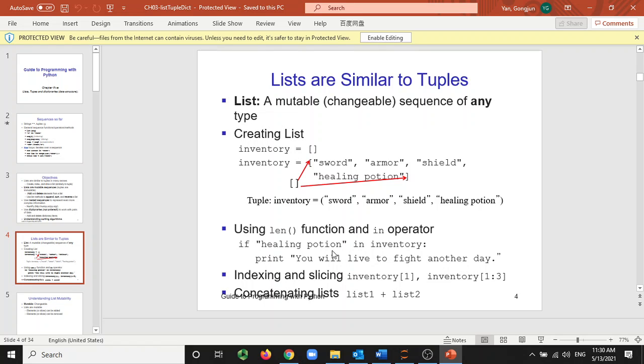So if healing potion in inventory, then you're going to print out, because healing potion is in the inventory, so you get a true evaluation of this expression. Therefore, you're going to print out this statement. Indexing and slicing will be the same, and you can also have concatenating. You can add two lists together.